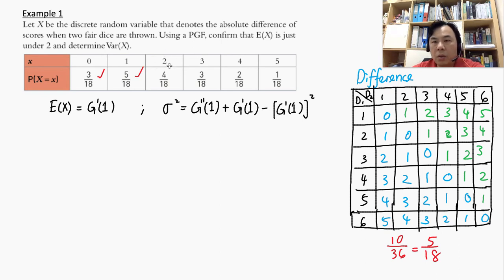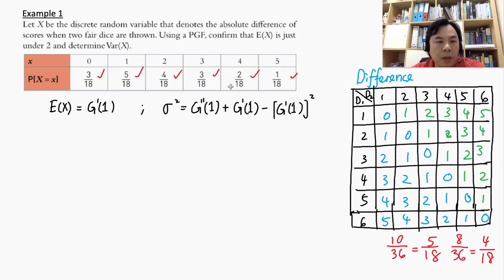And then you can continue on with getting a difference equal to 2 here. For instance, here you have 1, 2, 3, 4, and 1, 2, 3, 4. There are 8 of them. So that is basically 8 out of 36, or 4 out of 18. And then you are going to continue on with differences of 3, 4, and 5. I hope you are clear how all these results can be extracted from this big table into the probability distribution table.